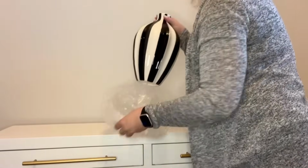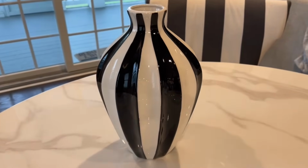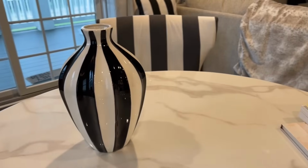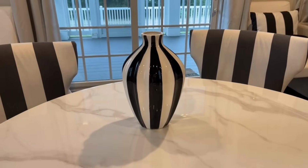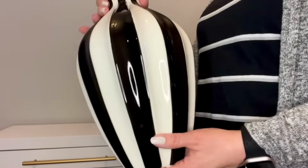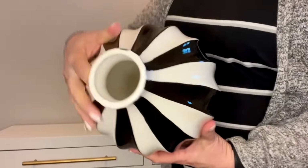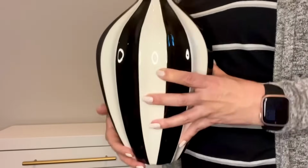I knew exactly where I was planning to put it. And they sent this to me, which is so nice. So this is a gift. And I love it. This will be a focal point on the console table. And it's going to be tied together by the work of art, which I'm going to show you this whole area with this vase also in a future video when the art is hung up. But for now, we're styling the surface.